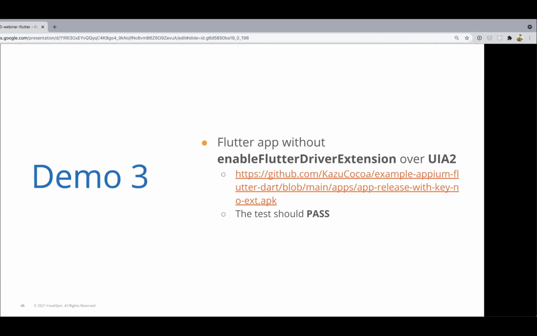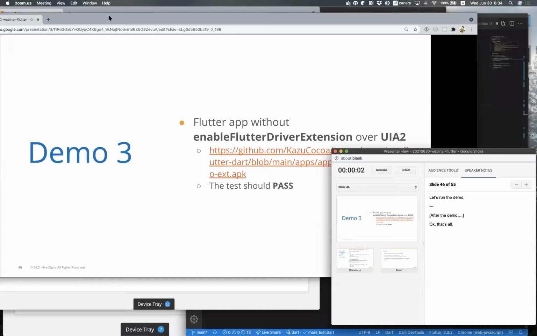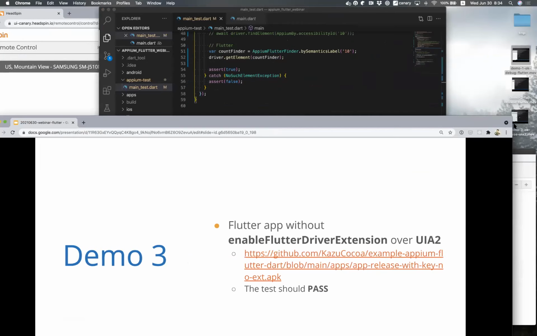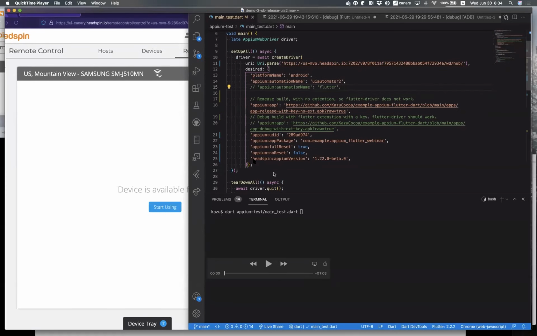And let me show a demo again. This demo has the UiAutomator2 automation name.